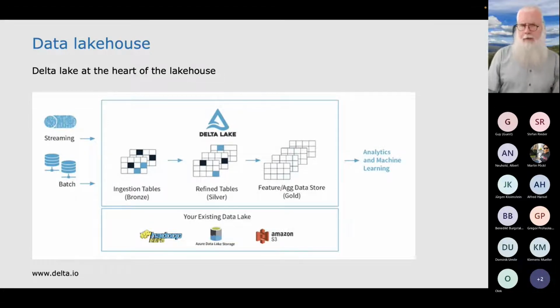And the Delta Lake formats and the data lakehouse format, the architecture will look something like this. You have data coming in, it will be landed into the bronze layer, and the bronze layer is your raw data lake. Then you have silver tables or refined tables.